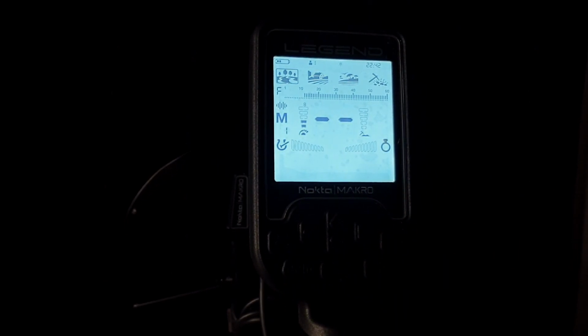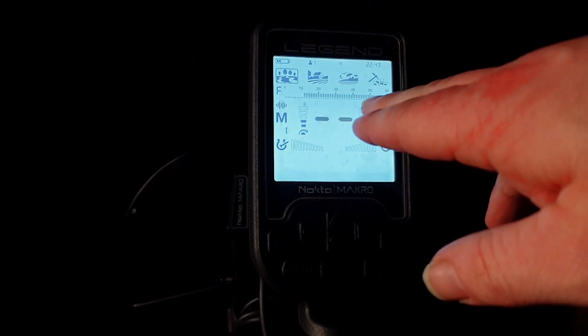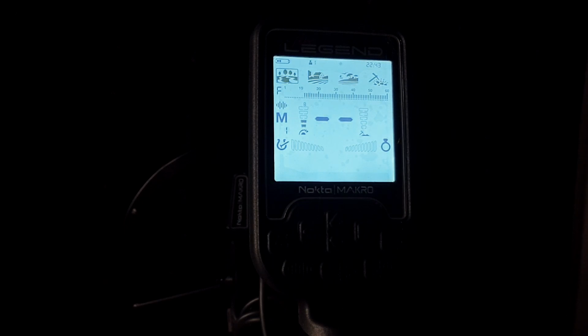Right, so as I said, this is for me mostly, but hopefully you'll find it useful as well. I want to see where certain things come on the Simplex range compared to the Legend. So I've got myself a full set of UK coins, and I'm going to wave them in front of the Legend, see what VDI comes up, and I'll put the expected Simplex number on the screen, okay? So let's have a look at that.